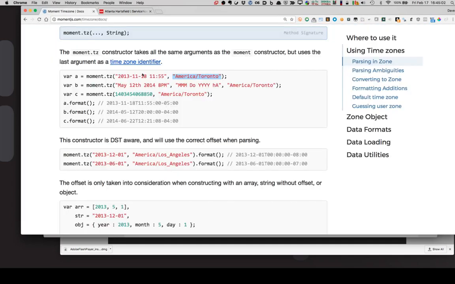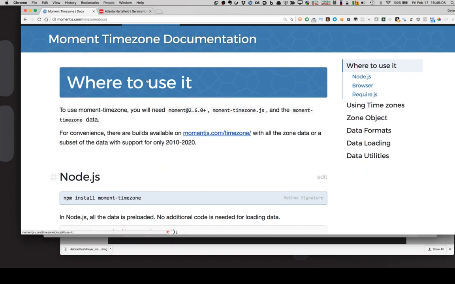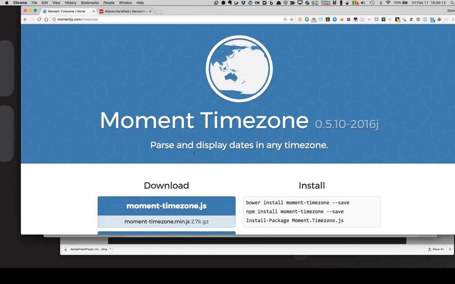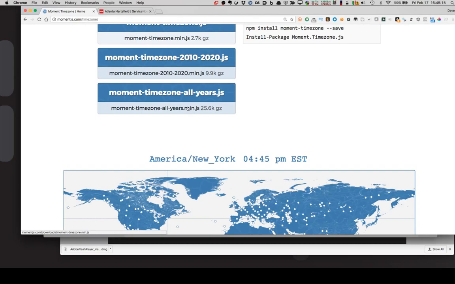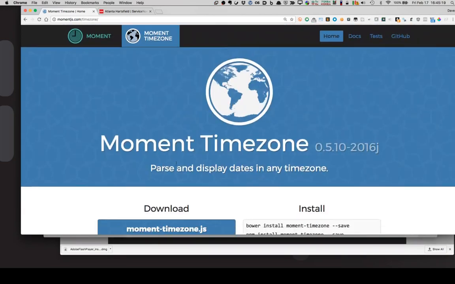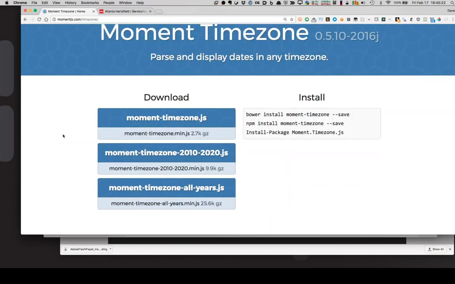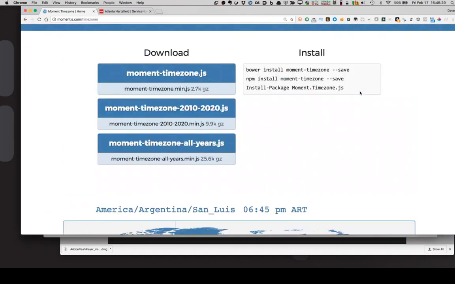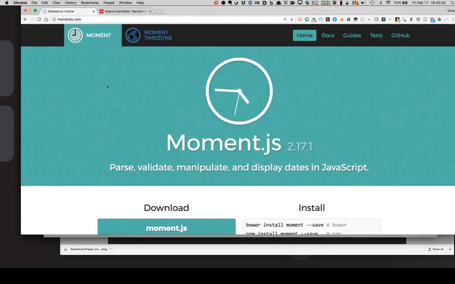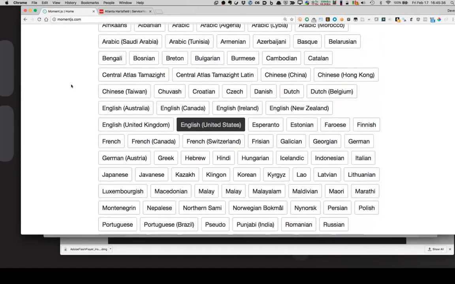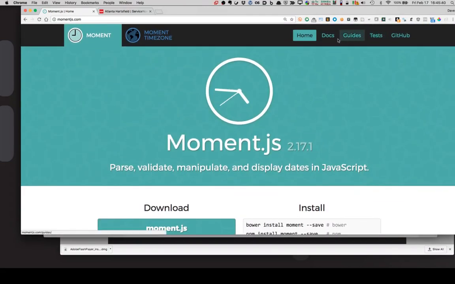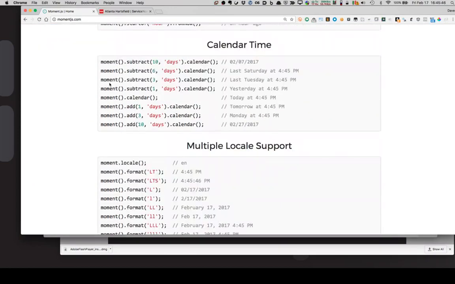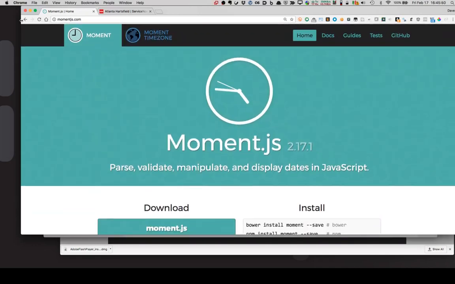So in Moment, let me click through to where to get it. Moment time zone data, I think, is the thing you need. It's a little more involved. If you do it with NPM or something like that, it's going to handle all the dependencies for you. I just saw this a minute ago: if you're doing it yourself, you need Moment and Moment time zones with data, I think are the two. Where was the page where I saw that? Let me go back through my history, because I had this up at some point.